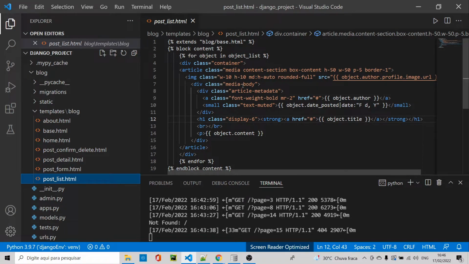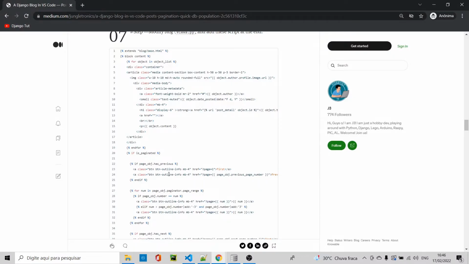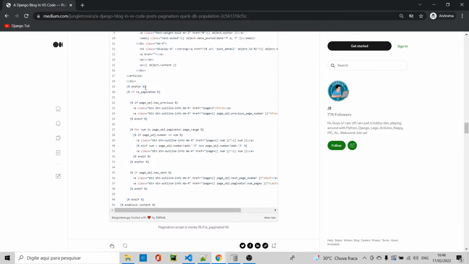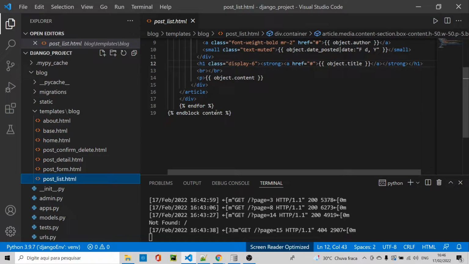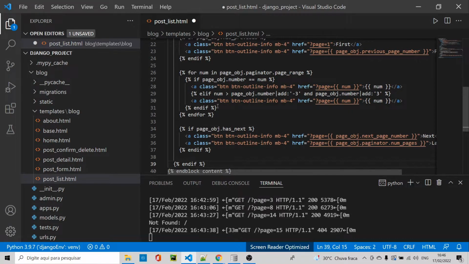The post list is our new home page. Let's paste it right below the endfor, right here, and now hit save.